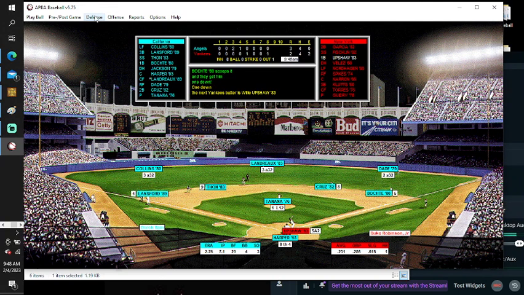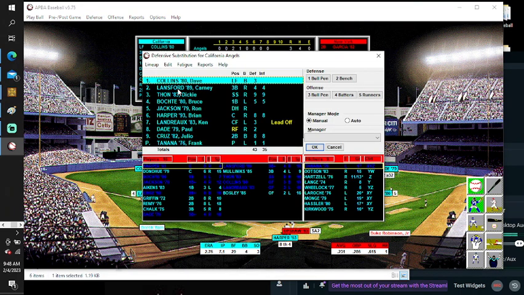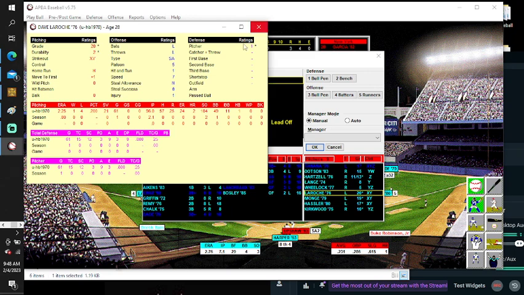The next Yankees batter is Upshaw. He's a left-handed batter. Let's look at the pitching options here. It'll probably be LaRoche.